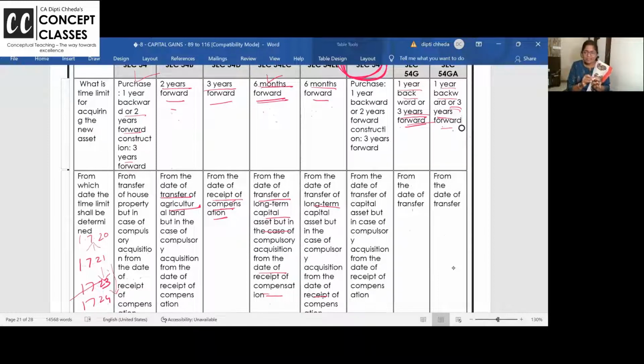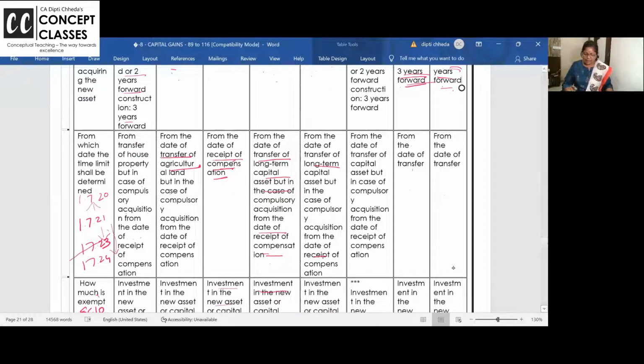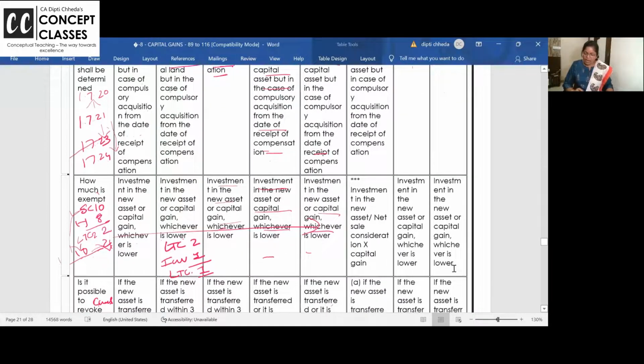All these investments are to be made from the date of transfer. From the date of transfer. Right. Okay. How much exemption? Investment or capital gain? Investment or capital gain? Investment. This one already has 2 to 3 stars, feed it a KitKat, 5 Star, feed everything. This is different. Seriously, I want all of you to do a 3D makeup of this chart.